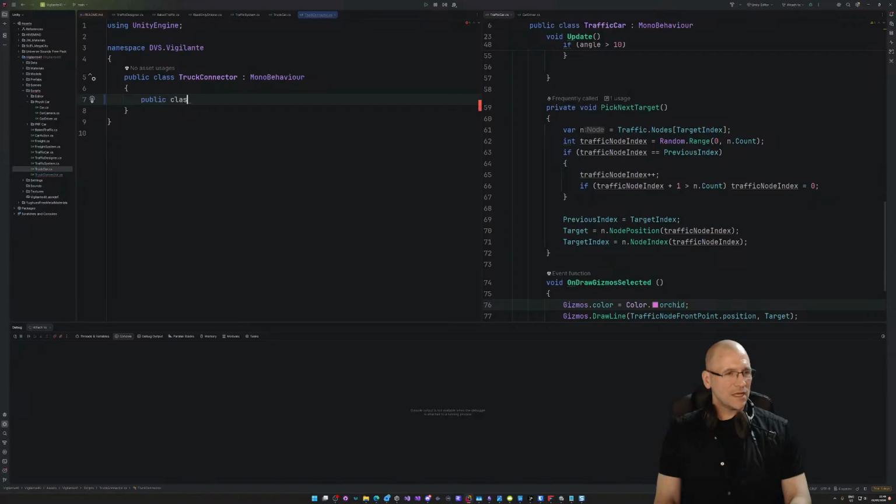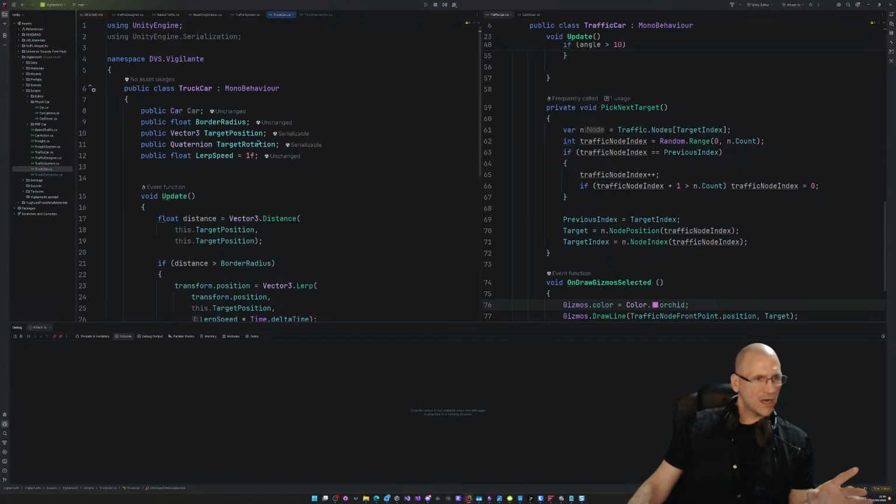All right, so we got the class. Now the truck connector needs to know a few things. It basically just needs to set a point for where the other one is supposed to head towards. So if I've got truck car, truck car is looking to get these two values.